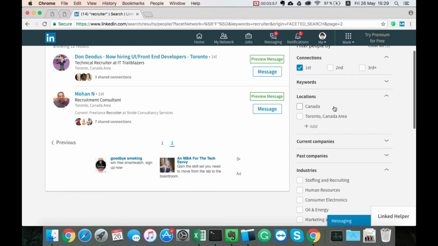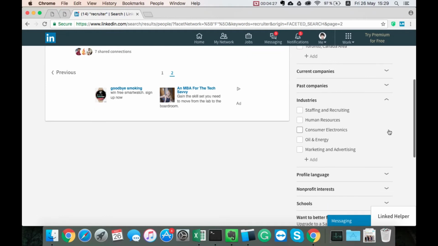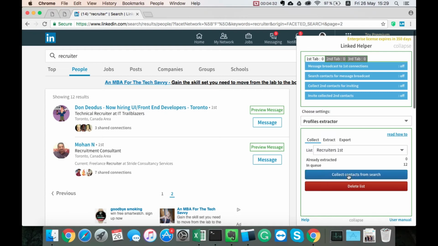For example, you can split your search by location. You can set a city or some greater area or state, but state you can only set in LinkedIn Sales Navigator. Collect, for example, from one city into the same list, then split to another city and collect for another city into the same list. Or, for example, you can split by industry. Okay, now we can click stop.